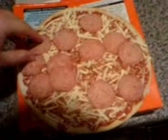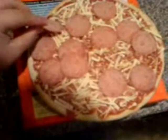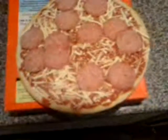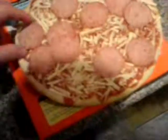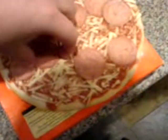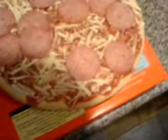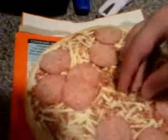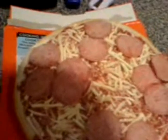Hello. It's many days later now, and we've actually got a pepperoni pizza. So I'm pretty much continuing where I left off. Now, pepperoni pizza is a much better example of how to set up a pizza perfectly, if it's an oven pizza anyway, that you need to slice up manually. Now the thing to do before you put it in the oven, or after you put it in the oven if you want to, before the oven you can freeze your fingers a bit. But it's important to plan ahead. Since you have to cut it manually, you want to be able to cut it well and in the right places.